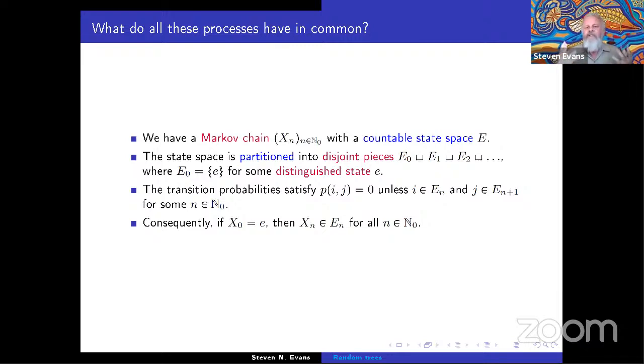Okay, so we've introduced a whole plethora of different chains: the binary search tree chain, the digital search tree chain, or even before that, Polya urn, just fair coin tossing, the radix sort tree chain, the Patricia process, Ramey's chain. And they all have these common features. So all of these are Markov chains. Here, my Markov chain I've got indexed by 0, 1, 2, 3, 4, and so on. Some of the chains are more naturally indexed by 1, 2, 3, 4, and so on. But of course, that doesn't matter. That's just a notational difference.